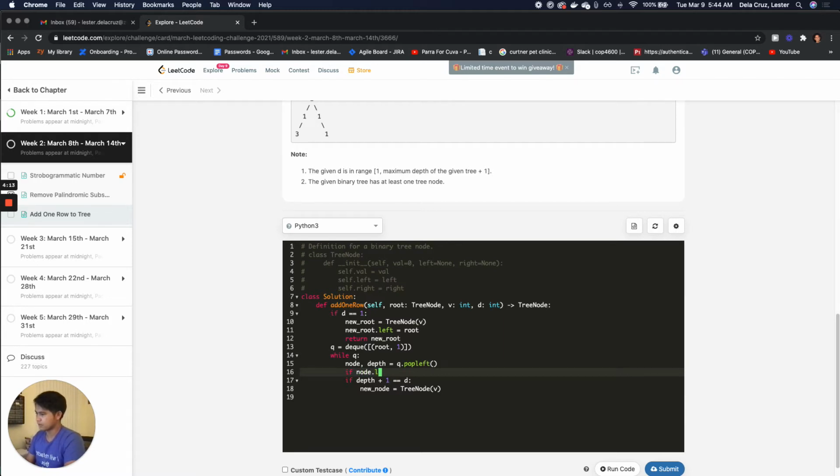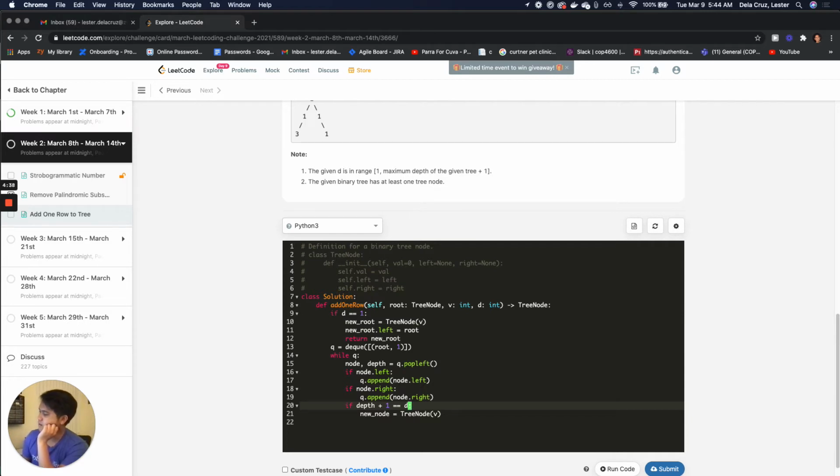So if node dot left exists, then we want to do q dot append node dot left. If node dot right, q dot append node dot right. That way we don't lose it.